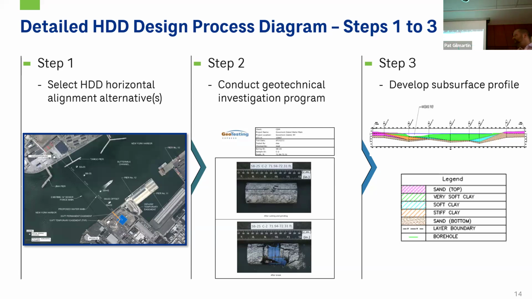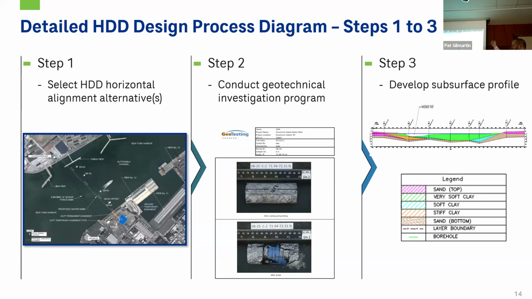Additionally, you usually have a general idea about what the subsurface conditions are, whether it's rock in the Appalachia areas, in the Piedmont you're looking at PWR and rock, and then out by the coast, you might get outcroppings of limestones and things like that. And so it's very important to know what your investigation program is. Typically, we try to get borings spaced every 500 to 1,000 feet, depending on the length of the alignment.